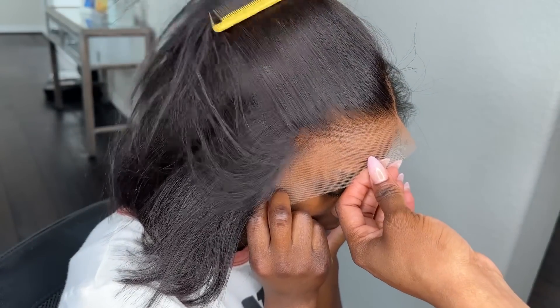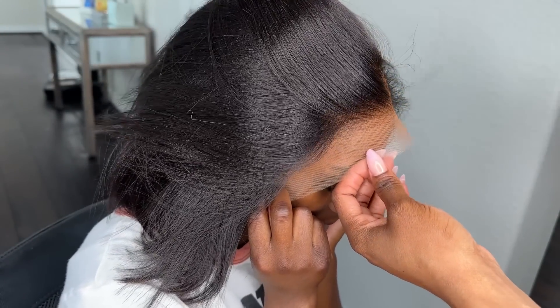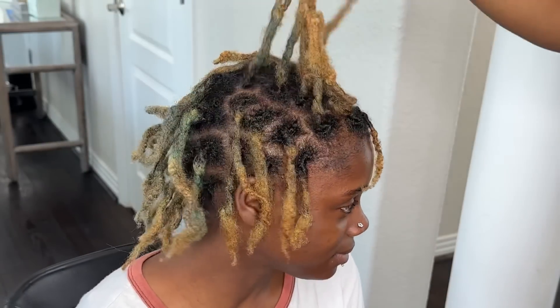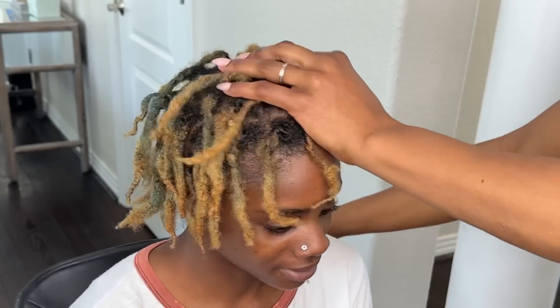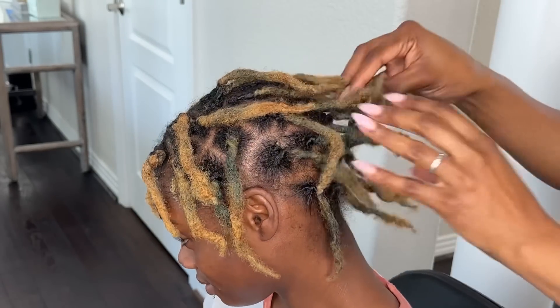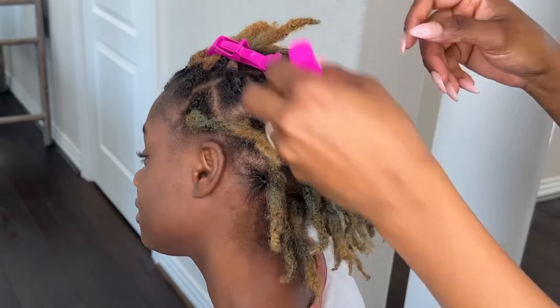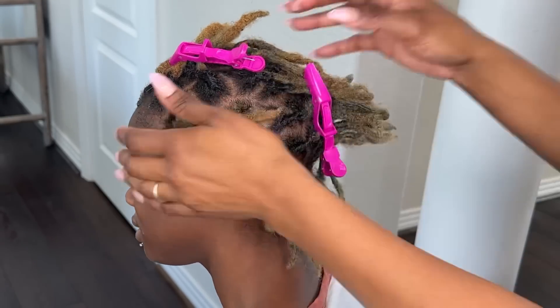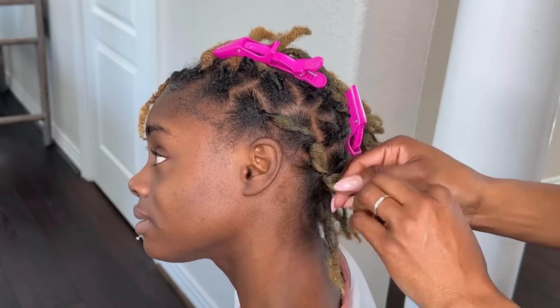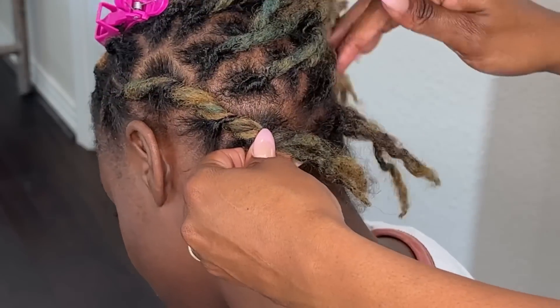Get into this wig, you guys. Look how beautiful that is. I just wanted to give you guys a real quick preview of what's to come. I have my niece here and you guys haven't seen her in a while because she went ahead and got some dreads in her hair. I can't put braids in it, I can't do nothing. So today we're putting a wig on top of her dreads. Luckily her dreads aren't that long yet, so hopefully the wig doesn't turn out bulky.